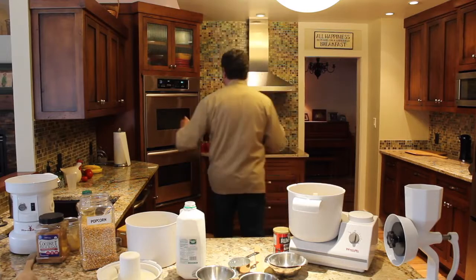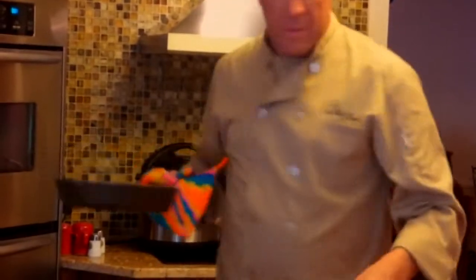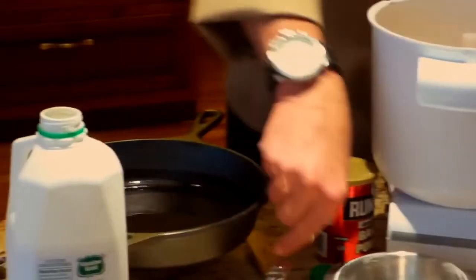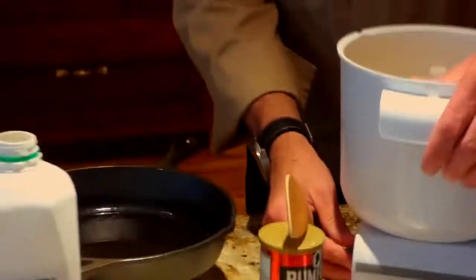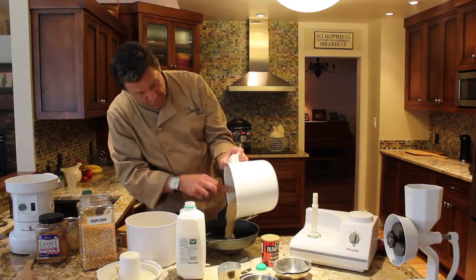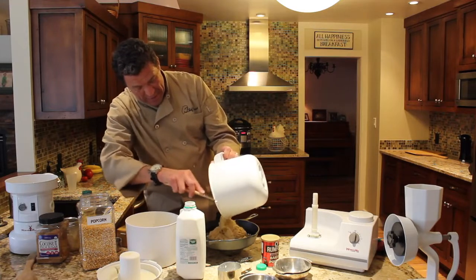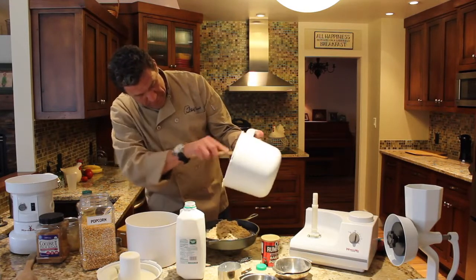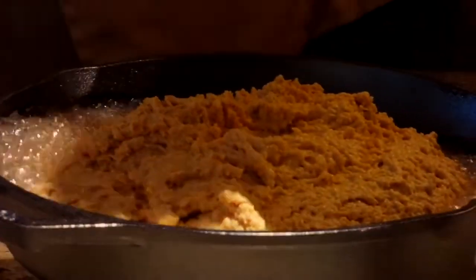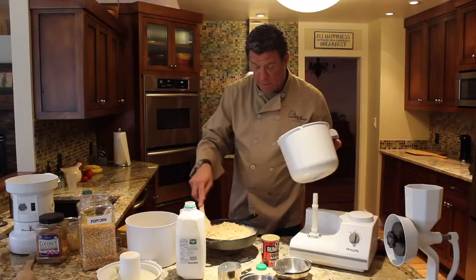So let me grab the cast iron skillet. Nice and hot. I'm just going to set it on the top of that. That's beautiful. Take our bowl off, and we're just going to pour this. Can you hear the sizzle? It's sizzling, it's nice and hot. Pour this on there. Oh my goodness. And honestly, that is just 2 tablespoons. It looks like more, but when it melts down, that's exactly what it is.